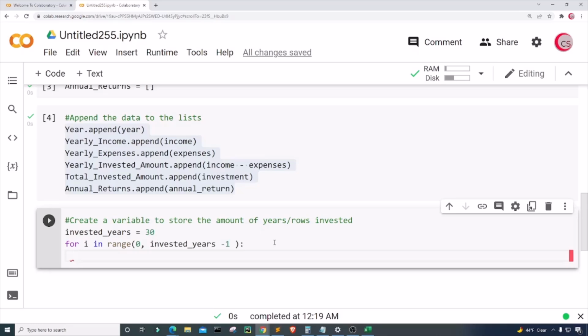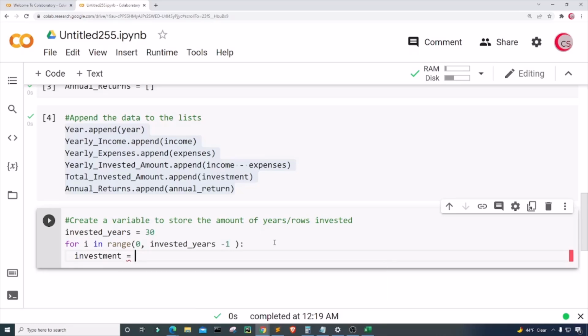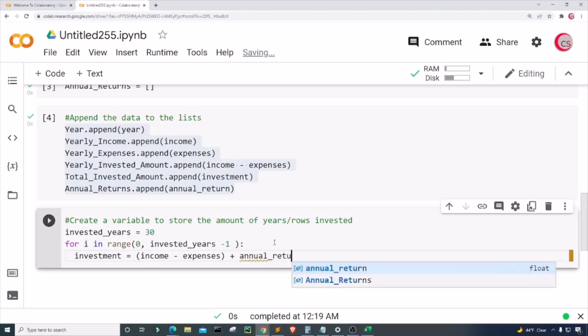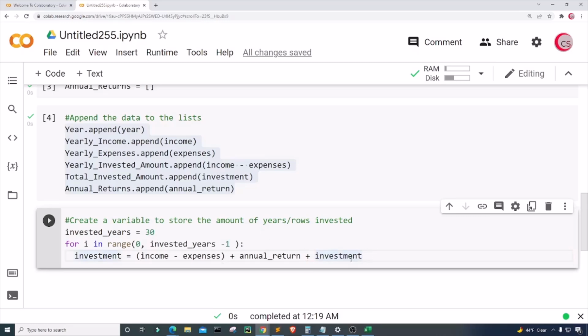It's just one line of code. So I'm just going to type investment, and I'm going to set it equal to income minus expenses. And then I'm going to add in the annual return. And then I'm going to add in all the previous investments. So whatever investment was before, I'm adding that. All right, and that's all it is.